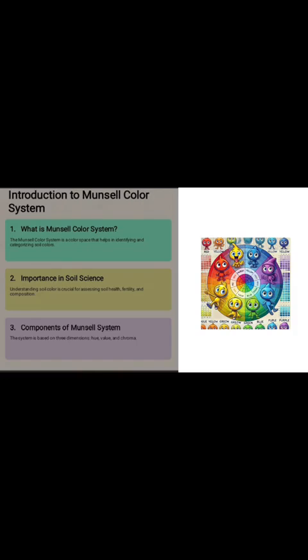Components of soil color. Hue represents the dominant wavelength, such as R for red, YR for yellow red, and Y for yellow in soil classification. Value represents the lightness or darkness of the color. Chroma represents the purity or intensity of the color. Soil color is typically written as hue, value, chroma. Example: 10YR 5/3 means a soil with 10YR hue, value of 5 and chroma of 3.